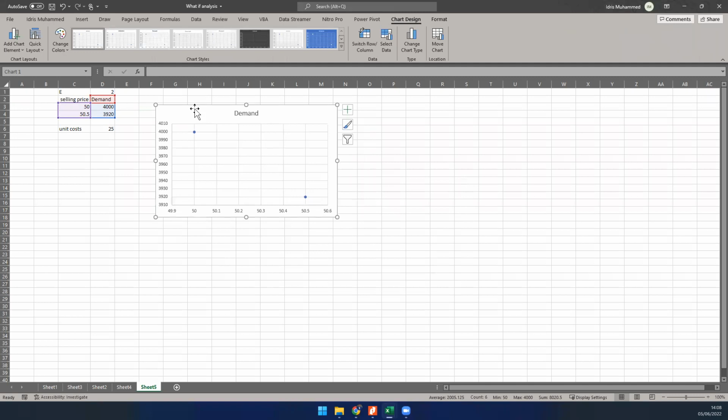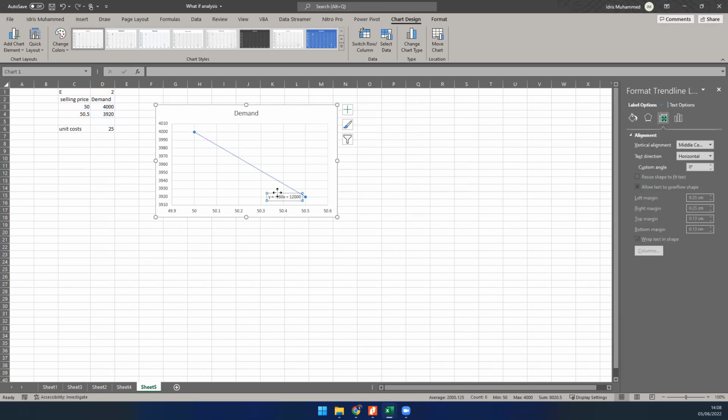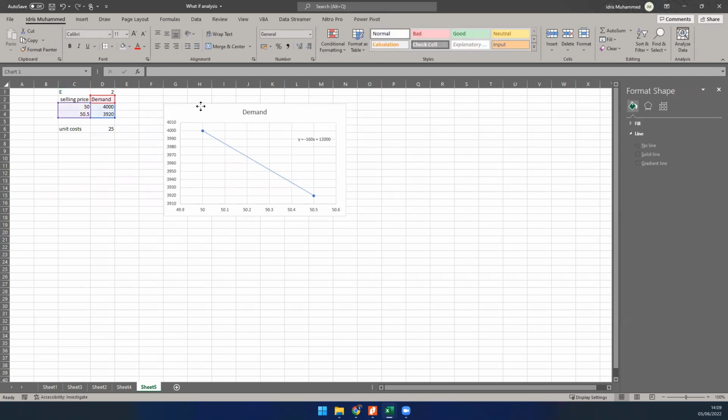So this is the typical demand curve, right? The higher the price, the lower the quantity demanded. So with this, we can just go to trend line, linear, or more options, and then add an equation. So this becomes our regression equation that we can use, where our y, of course, is demand, and our x is price. With that equation, we can determine the best price we can sell at.